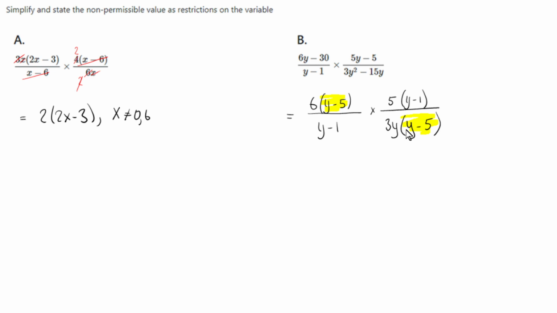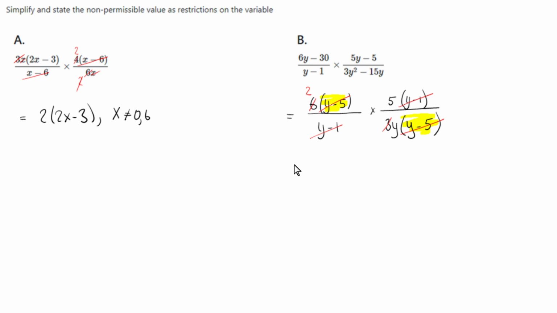So you can cancel one polynomial against the entire polynomial. We're not picking out individual terms. It's the entire binomial here being cancelled against this one. We can do that because it's being multiplied up here by 6 and down here by 3y. These are products, which means we can cancel them. So this one will cancel this one. And the y minus 1 will cancel y minus 1. And we can divide the 3 by 3, so that disappears, and then divide the 6 by 3, which gives us 2. And that's about it.